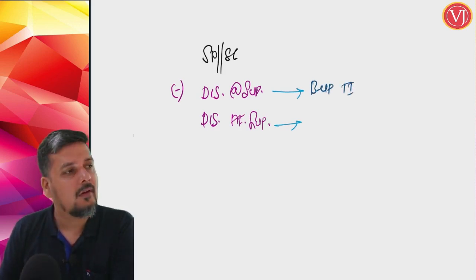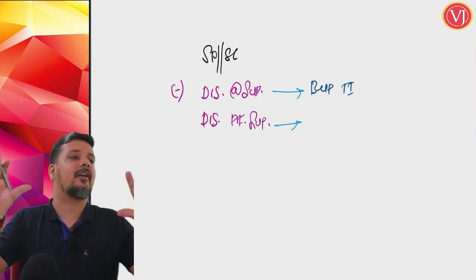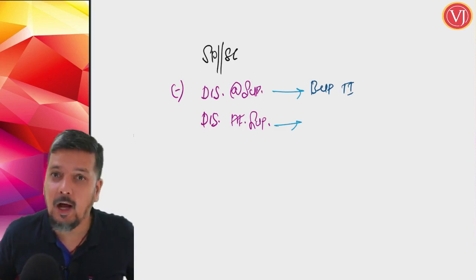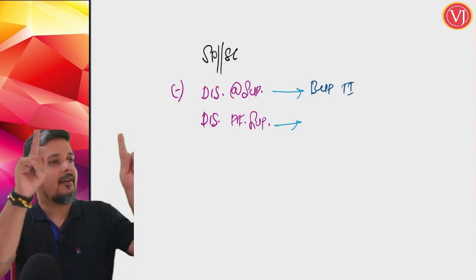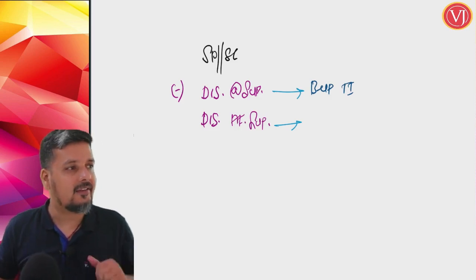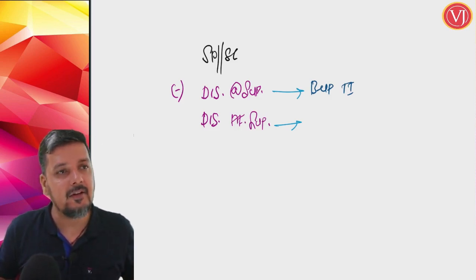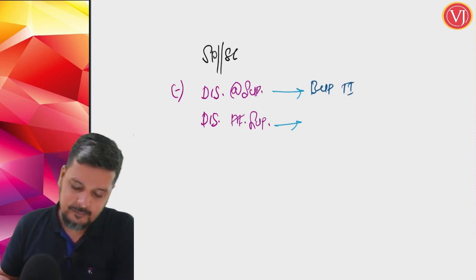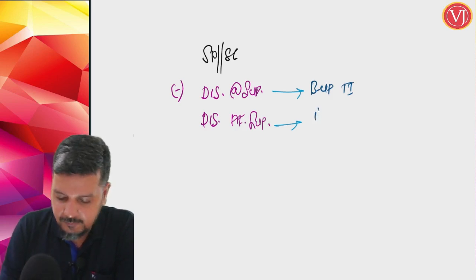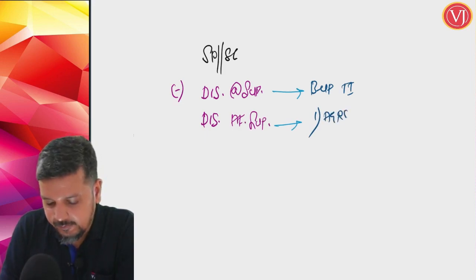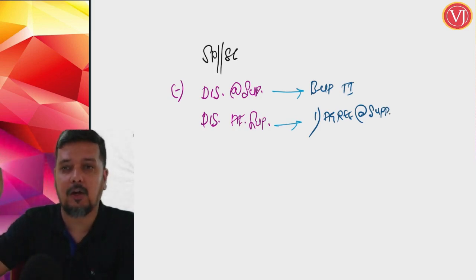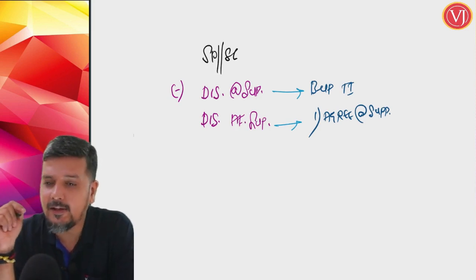Discount after supply: let us assume that 100 rupees is the price, 10 rupees is the discount, and GST is on 90 rupees. But how is it different? If the discount is at the time of supply, the tax invoice will be 100 minus 10, 90, and transaction value is 90. But if the discount is after supply, then there are multiple conditions. Condition number one, the discount should be as per agreement at the time of supply. The discount is given later on, but the agreement to give the discount should be at the time of supply.